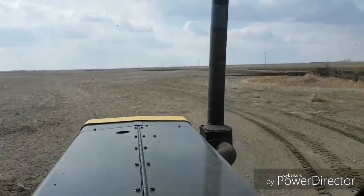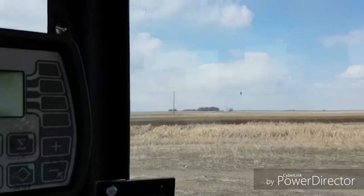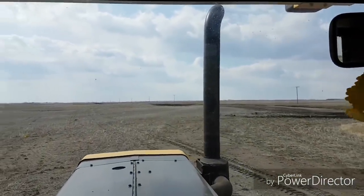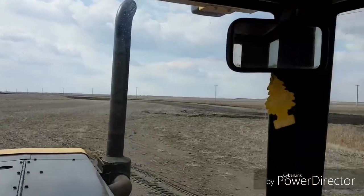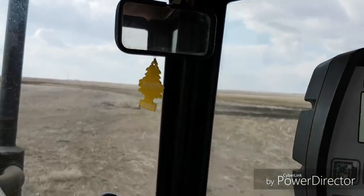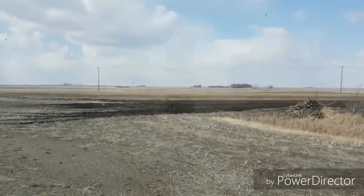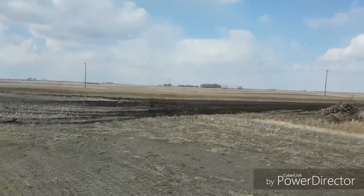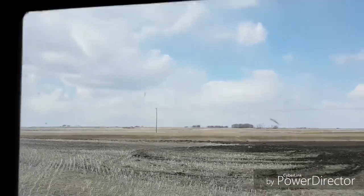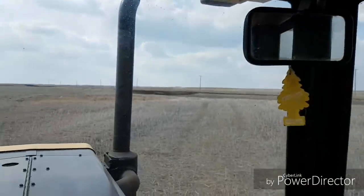And I'm going to run home with this and go get either the 40-20 in the loader or a truck or something and come pick sticks, I guess. There's a bunch here, and then there's a bunch across the road at quarter called Clems. I'm going to be calling it that in the videos, so if you're questioning what I'm talking about, it's called Clems because that's where way far along back in the history books one of our relatives lived and his name was Clems, so that quarter's called Clems for future reference.